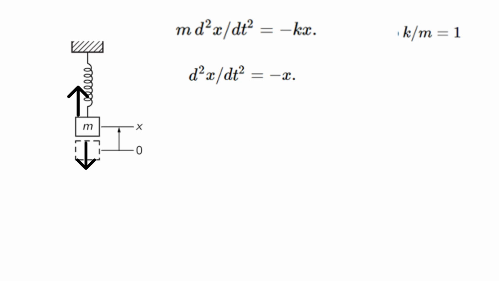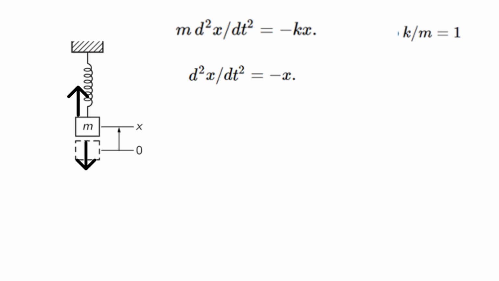Suppose that at a given time t, the object has a certain velocity, vx, and position x. What is the velocity and what is the position at a slightly later time, t plus epsilon? If we can answer this question, our problem is solved, for then we can start with the given condition and compute how it changes for the first instant, the next instant, the next instant, and so on.